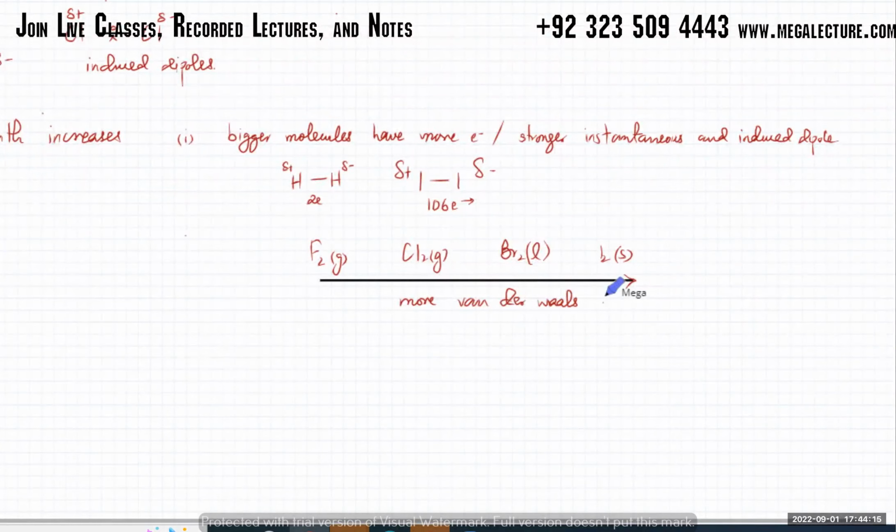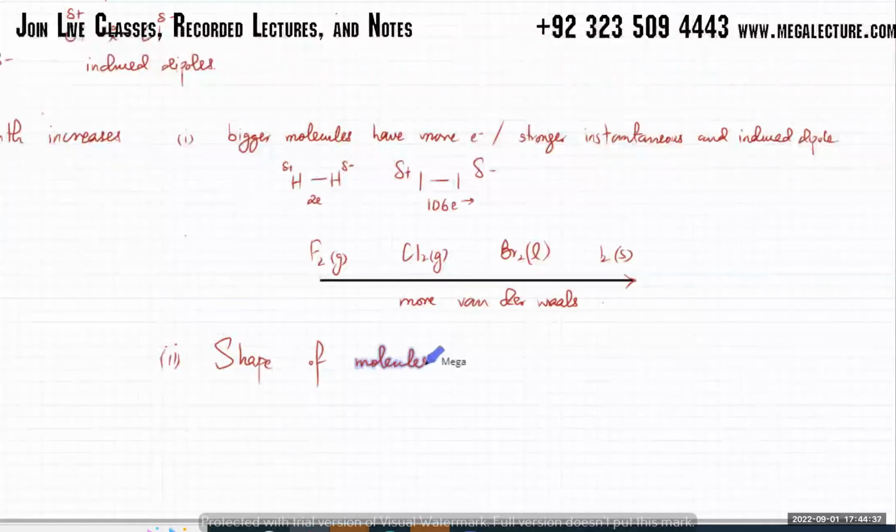Second factor, jo hai, that's about the shape of a molecule. That's the second factor, shape of a molecule. Now remember, why were instantaneous dipoles being produced? Because you were having collisions. Molecules were randomly colliding with each other. The molecules that have a large surface area have more collisions. I mean, they're bound to have more collisions. The larger surface area, you get more collisions, more chances of instantaneous random dipoles getting created. Molecules having more surface area.